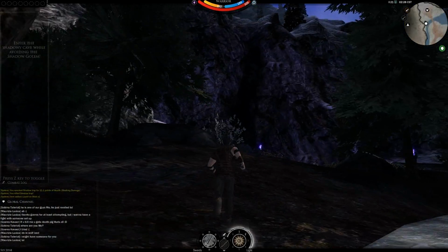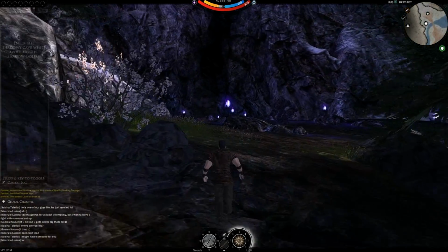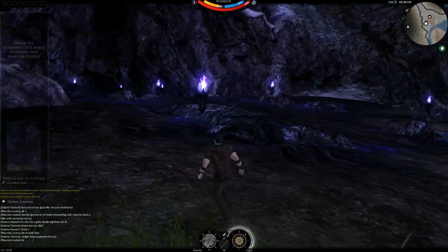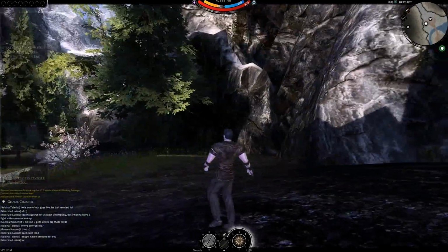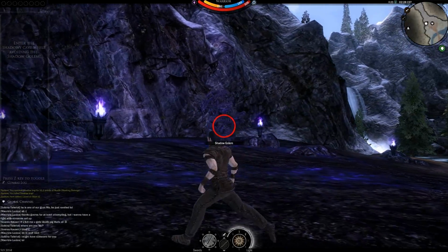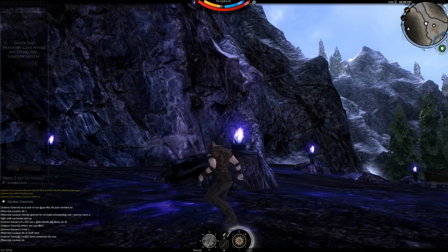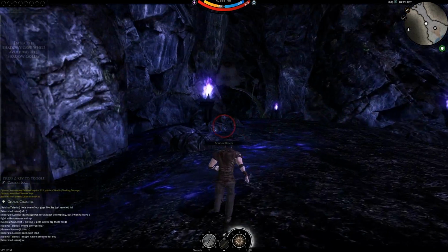Alright, so this looks like the shadowy cave. Where's this golem? It's meant to avoid it. Cannot see it anywhere. Oh, there it is. It was just blending in, wasn't it? So I'm meant to avoid it. And I truly don't think I can actually take him on. So we're definitely going to avoid him.